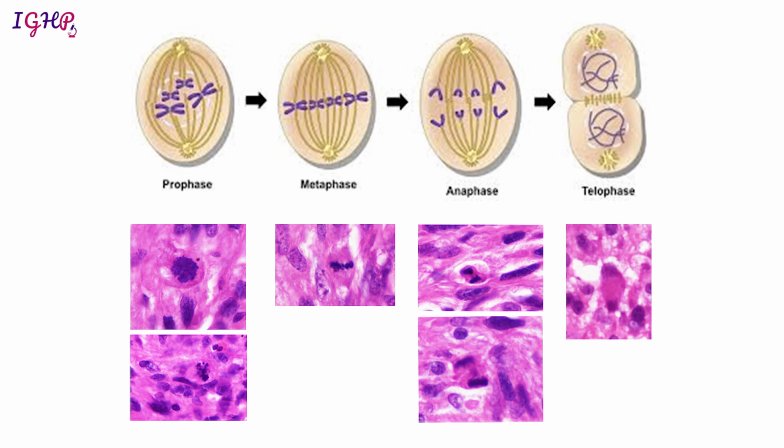Then in anaphase they move apart, so you have a cell in which these chromosomes are moving apart, and then in telophase you see that they have reached the poles and finally they are going to divide. So these are the different kinds of mitosis, and these are the normal forms of mitosis which could be even seen in a benign lesion.